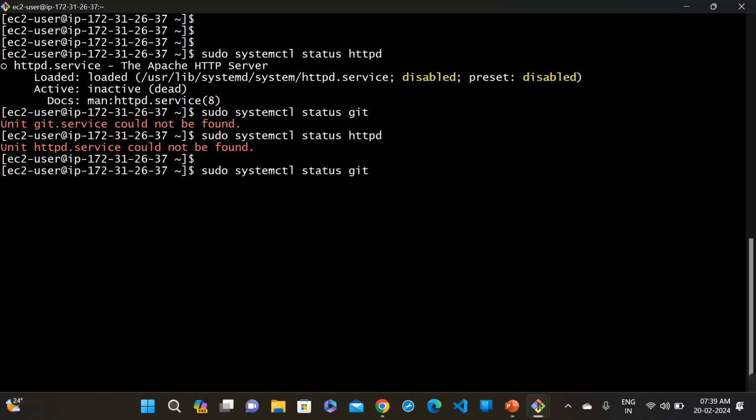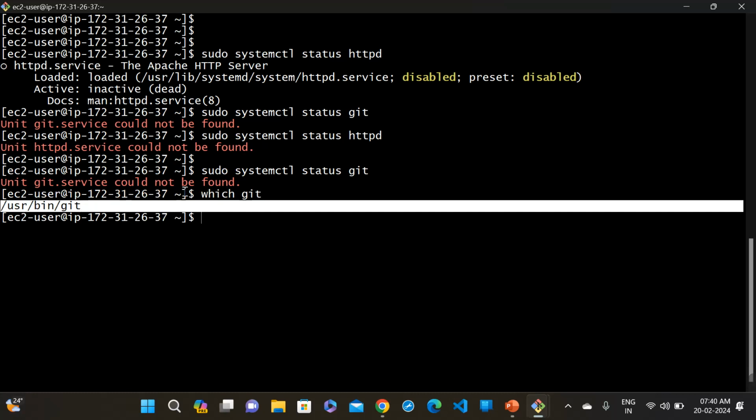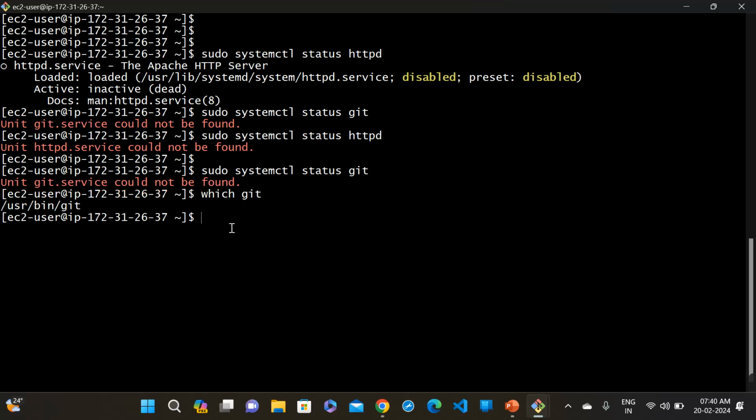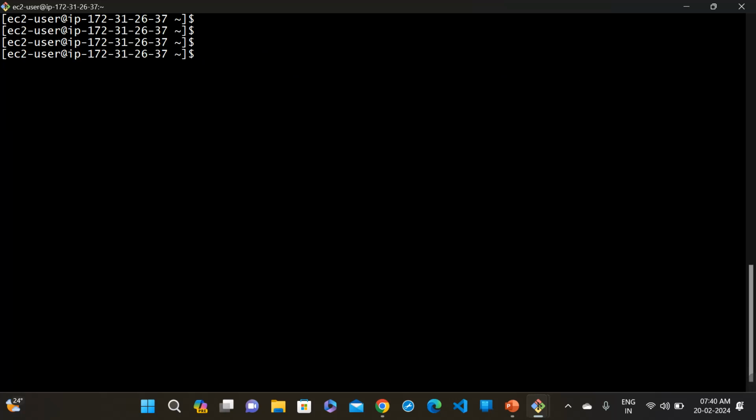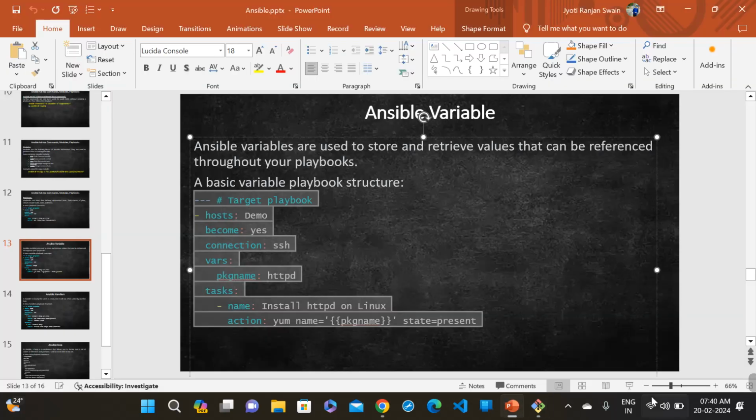If I go and run which git, okay, git is installed. Otherwise it will not show. So in this way we can use the variable. Then the variable section is over.